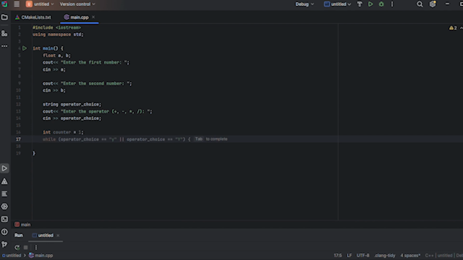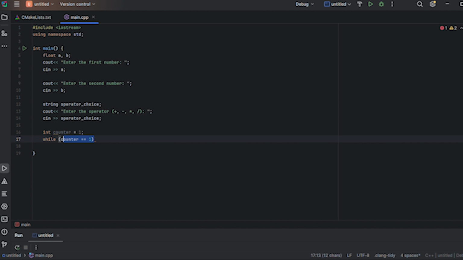which means that the counter is set to 1, or the boolean value of this counter is true. And now we are going to declare a while loop: while counter == 1. So this equality operator is making sure that the counter is equal to 1.